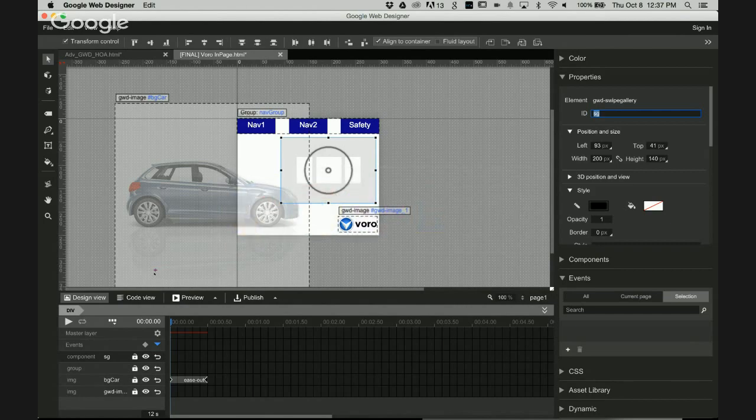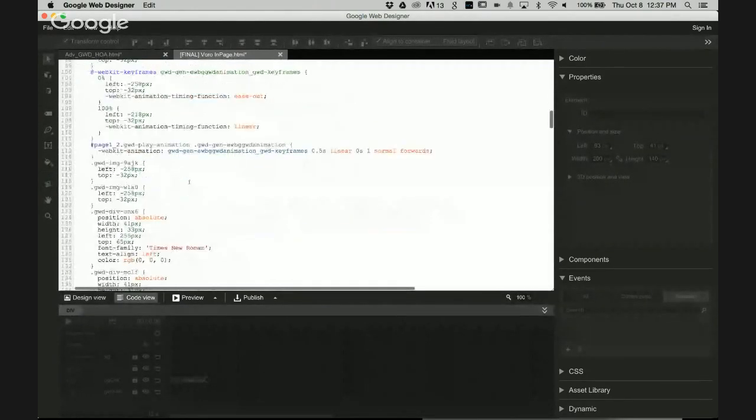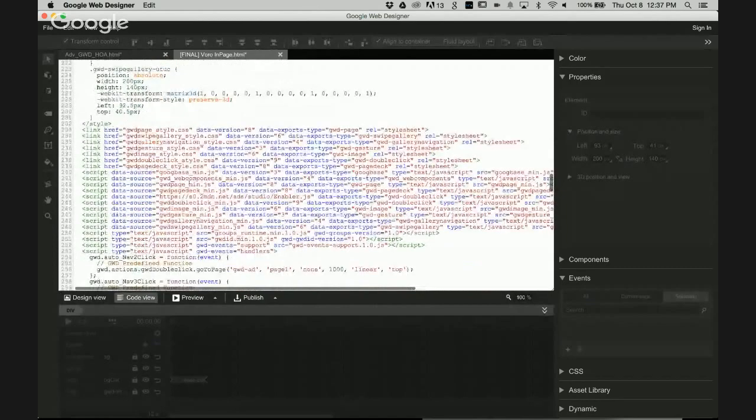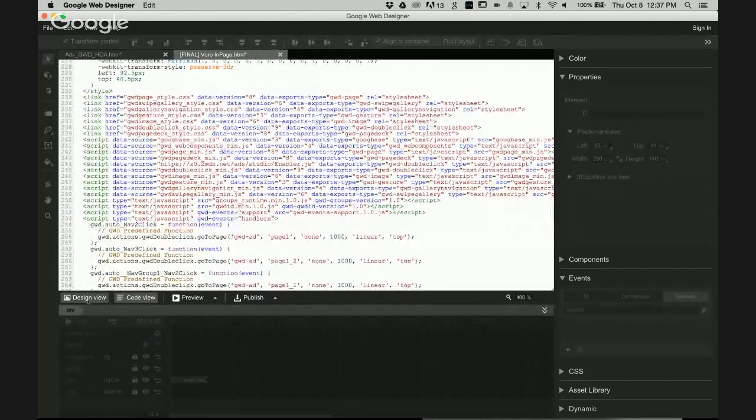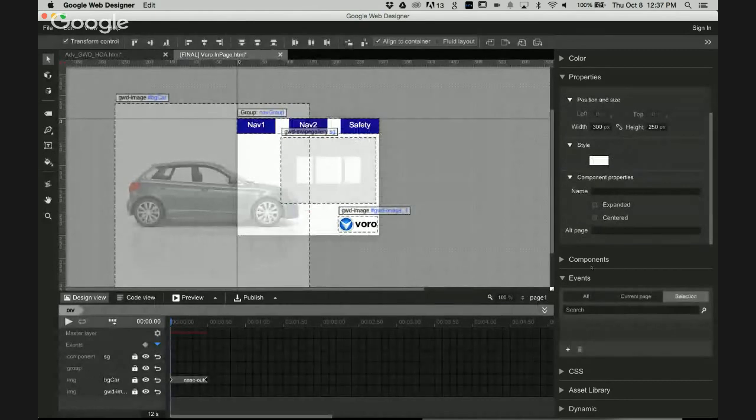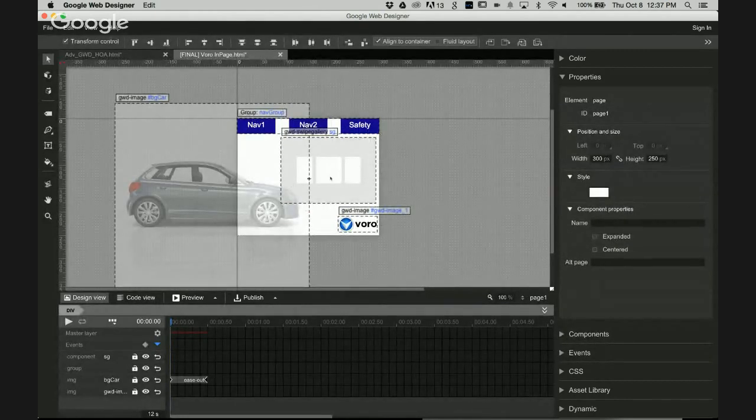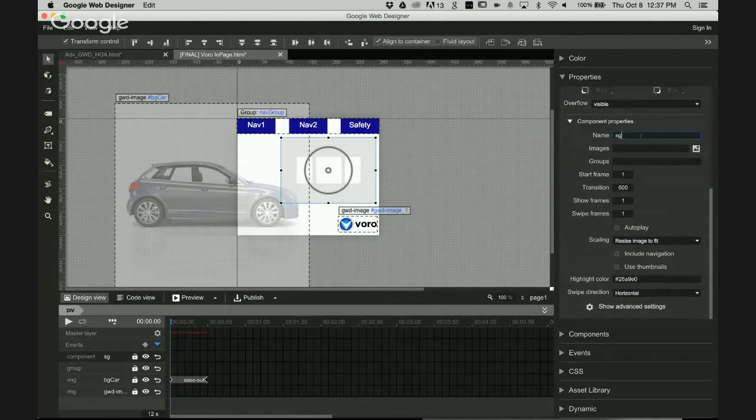So how am I going to do that? Well, I just created a function called initDynamic, and in that code I want to create with code what I want to set. So this is our swipe gallery component. This has a bunch of properties and methods available to me. One of the properties is called images. One of the properties is called groups. So I'm going to create a string, which is just a line of text that is an array of the 4 product URLs. That's what this field expects. It expects an array of strings.